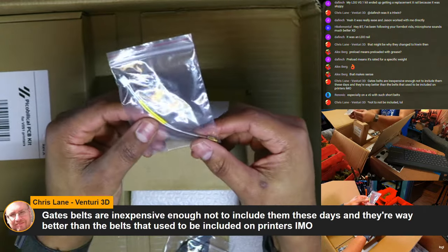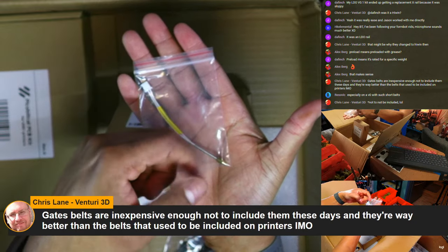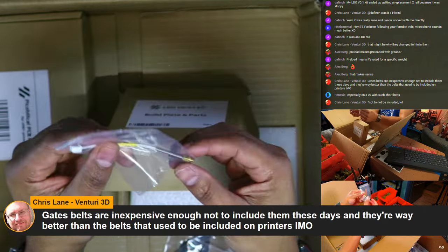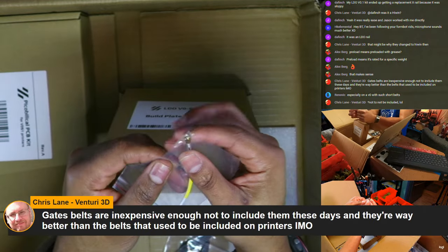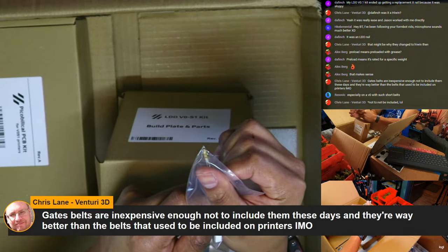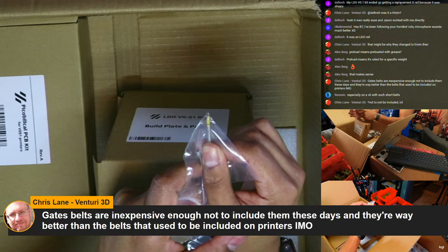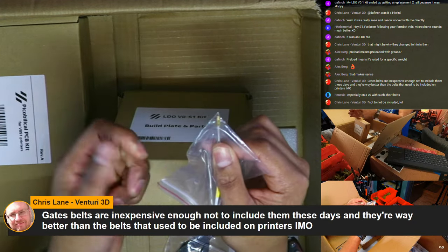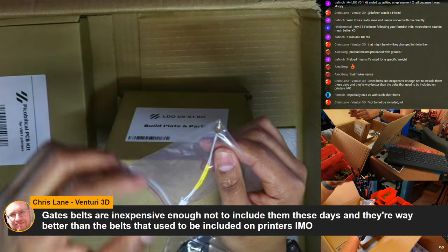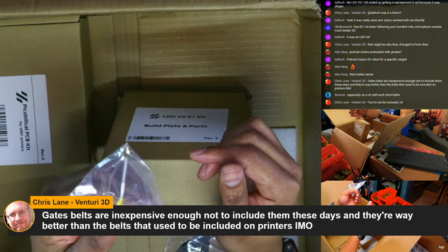Then we have our thermistor. There's a very interesting thermistor hookup for this guy. It actually is a screw-in module instead of one that's glued to the bed or directly integrated. So that's kind of unique. It reminds me of the thermistor I had on a Mark 8 extruder on my Monoprice Maker Select Plus, where there were some that you could just put into the hole, and then there were other ones that you could screw in. And the screw-in ones were nicer because they were easier to replace. You didn't have to worry about using any thermal grease.